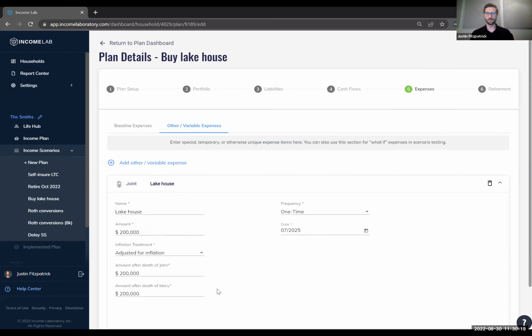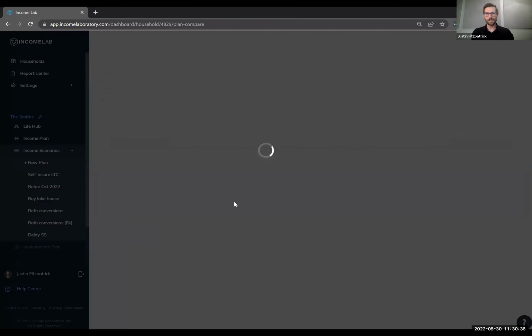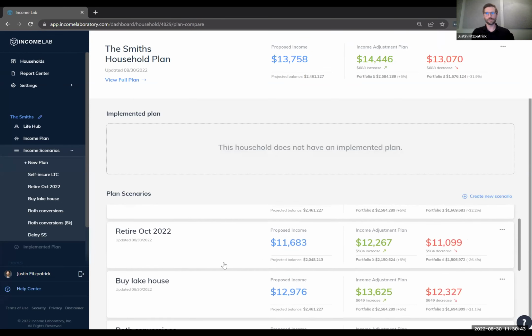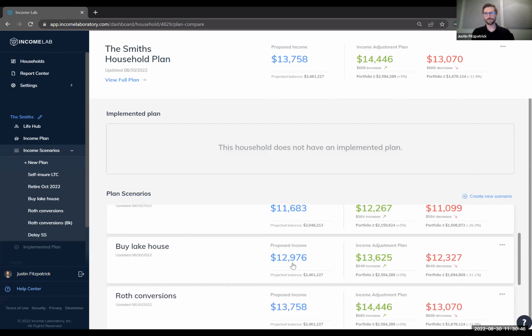So we have a one-time $200,000, we're buying this lake house. I know not every lake has houses like that available, but I grew up in Michigan. You can definitely get a lake house there for that. And again, the place where you can see and compare these is, and by the way, I'm back to retiring in 2025 here. So we're at 13.7 without the lake house. With the lake house, I'm at 12.9, almost 13, right? So you're essentially just having to back out your spending by, call it $800.